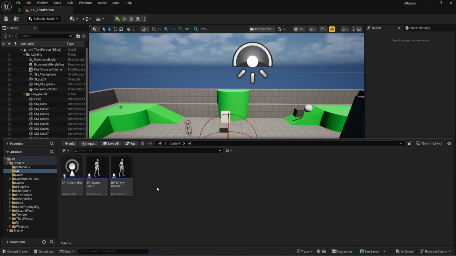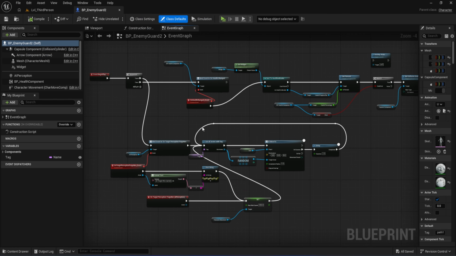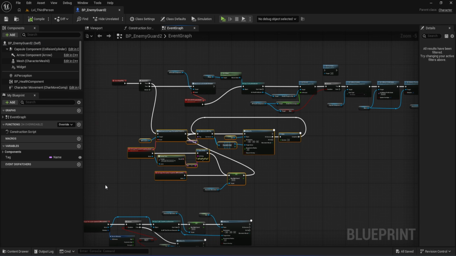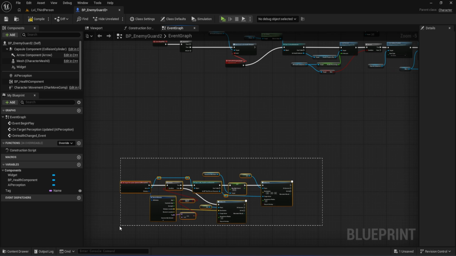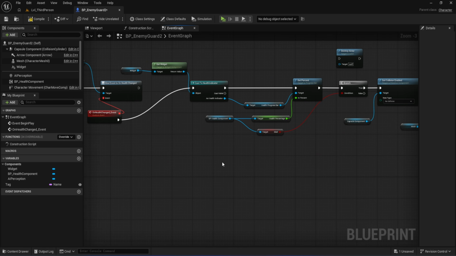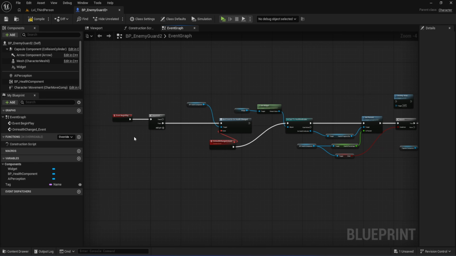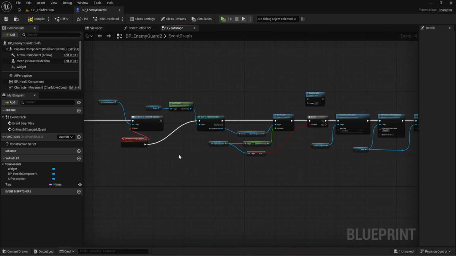Now I will double-click the duplicated enemy blueprint and open it. Inside the event graph, we can see the logic from the previous system. For this new version, I do not want to keep most of the old AI behavior. The parts related to movement, perception updates, and forgotten target logic are going to be removed, because those decisions should no longer live directly inside the enemy blueprint. Instead, we want the enemy blueprint to stay cleaner, and we want the AI controller and behavior tree to handle the decision-making.